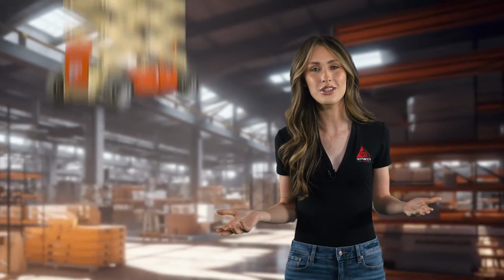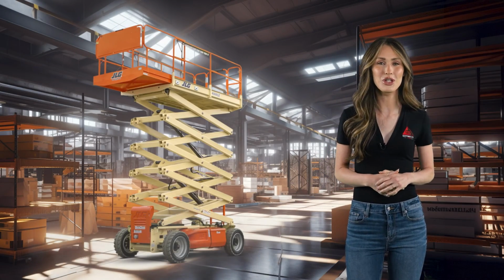Have you ever seen those scissor lifts on a work site or maybe during a film shoot? They're super handy for getting us up to those higher spots, aren't they? But here's the thing. While they're a regular sight and very helpful, they can also be a bit tricky if we don't handle them right.